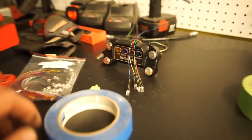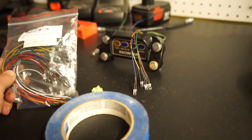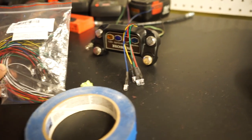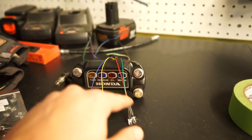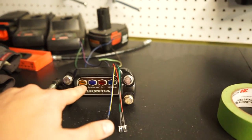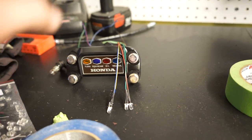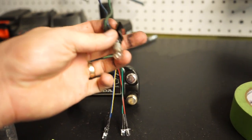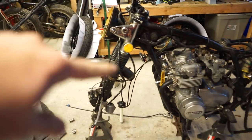Oh, see, here I go. One last thing I got in. I ordered this whole pack of LEDs off Amazon. They're 12-volt LEDs in a bunch of different colors, I think 5 different colors. And my goal here is... I got a color for each of the corresponding ones here. So I'm going to make this little indicator panel with LEDs instead of the factory fluorescent or incandescent, or whatever they're called, bulbs that tend to burn out. So, yeah, that'll be another project I may throw in when I start to tear apart the front end as well.